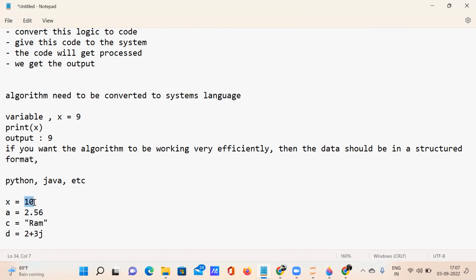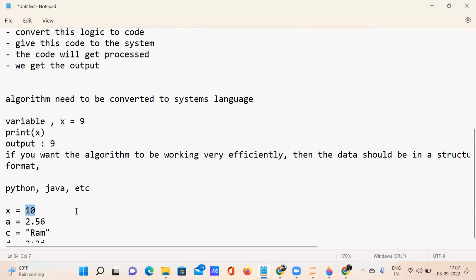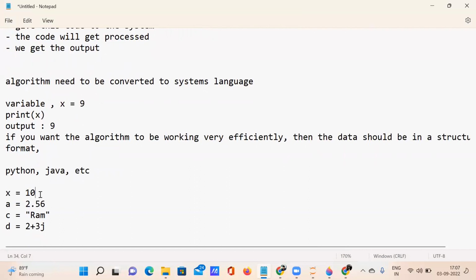See here, it's a 10, right? It's a number. So what can you call this? It's an integer, right? And what is this? This is also an integer, right? 2.56.